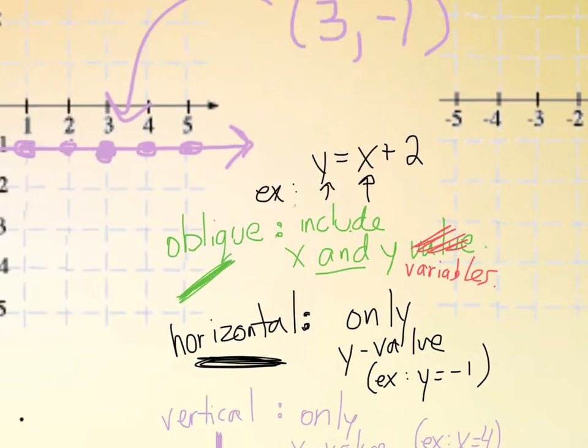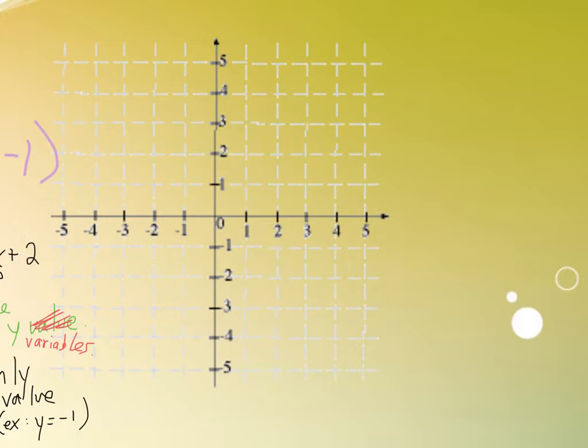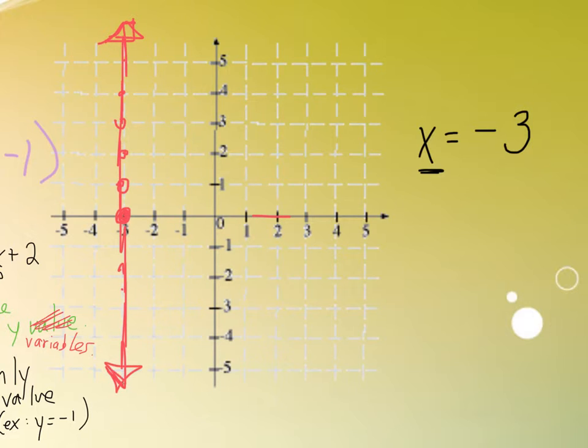So let's do a couple quick examples, and then we'll be done for the video. All right, so let's say we had to plot the equation x equals -3. Okay, so I like to start by looking at our x-axis and finding where x is equal to -3. And so our x-axis along the horizontal here is equal to -3 here. And I know that x could also be equal to -3 anywhere along this vertical line. So our graph is going to be this vertical line that goes through the x-axis at -3. That's as simple as that.